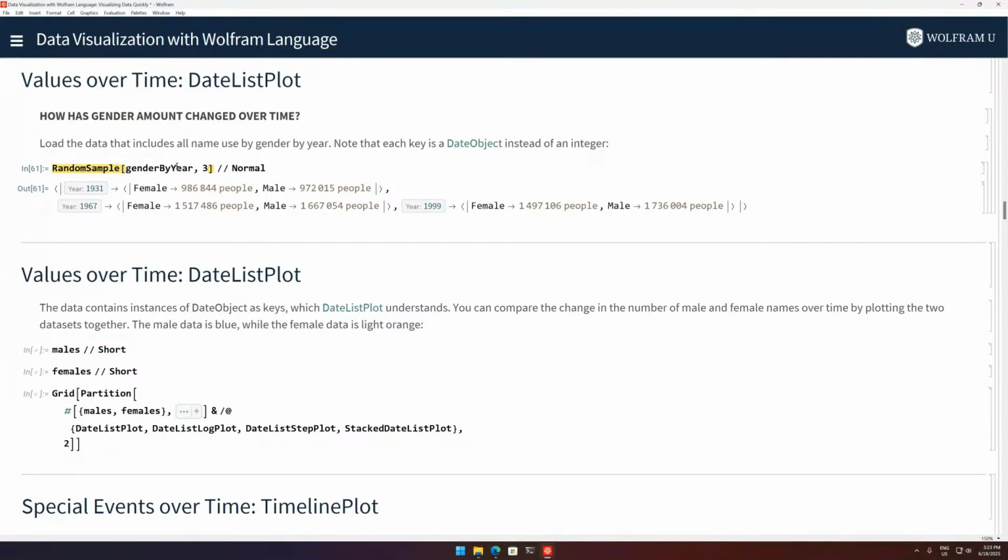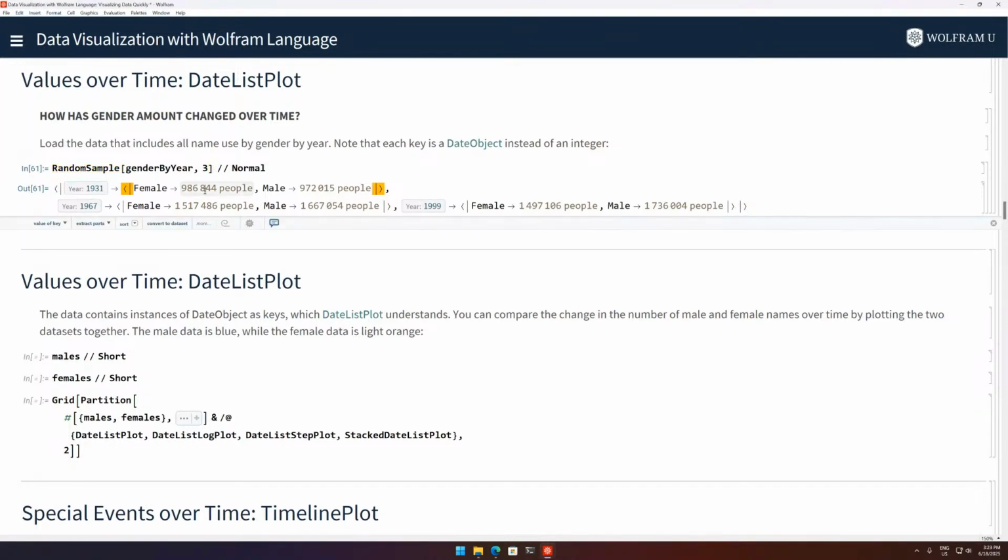So we have these associations with keys and values, and the keys are actual date objects now. So they are not a simple numeric value; they are actual date objects. And if you've used Wolfram Language, you've probably come across these object types. They're very useful because you can do all sorts of different computation with them.